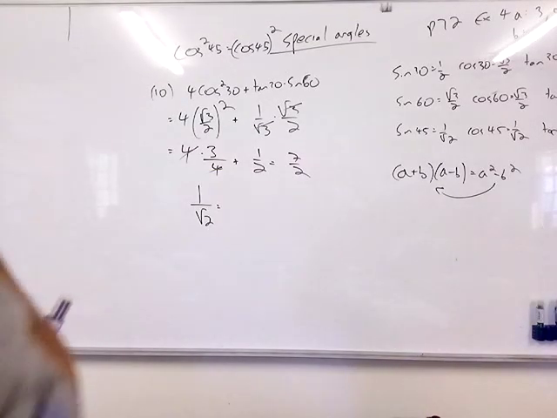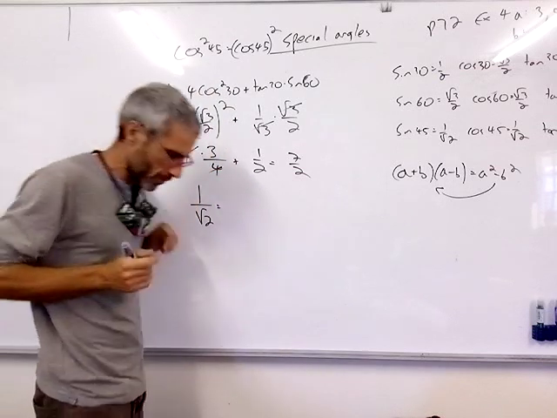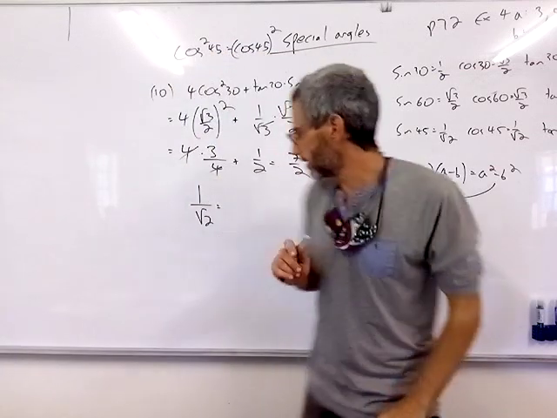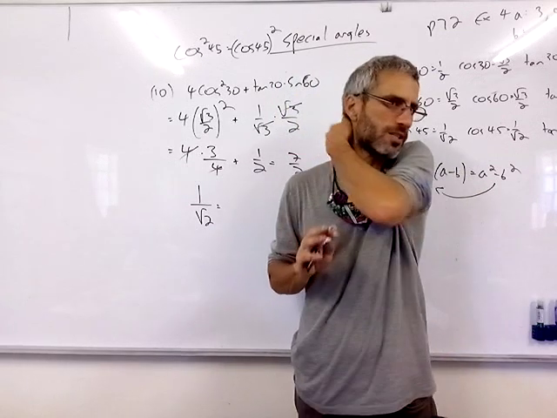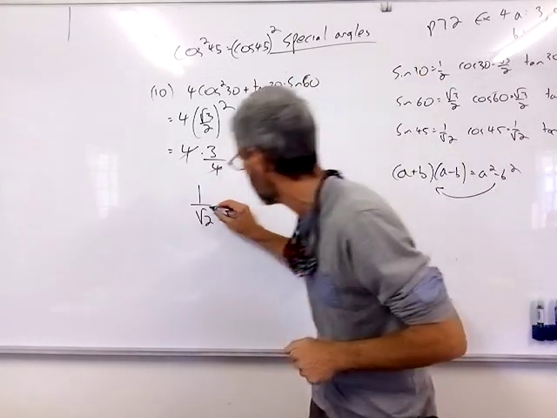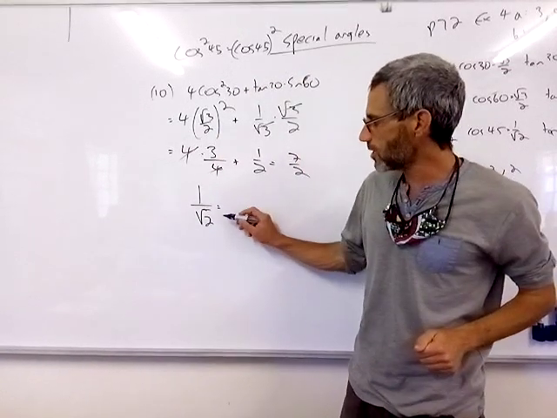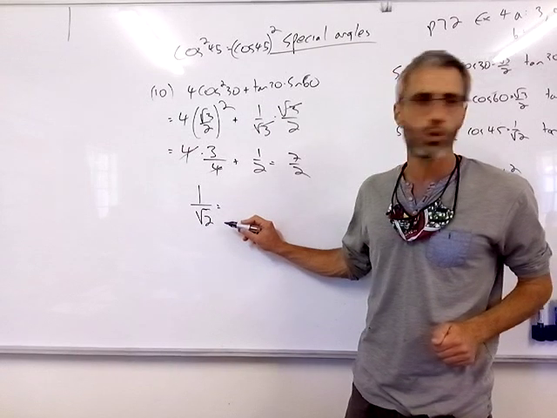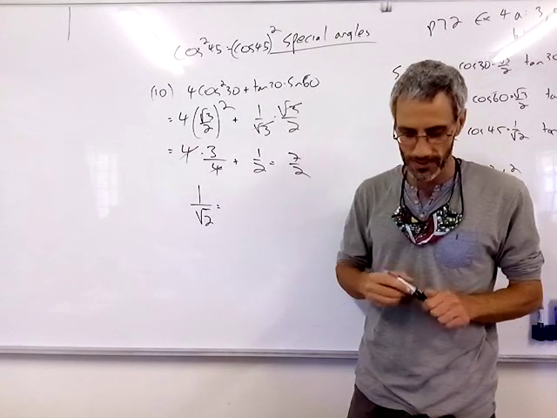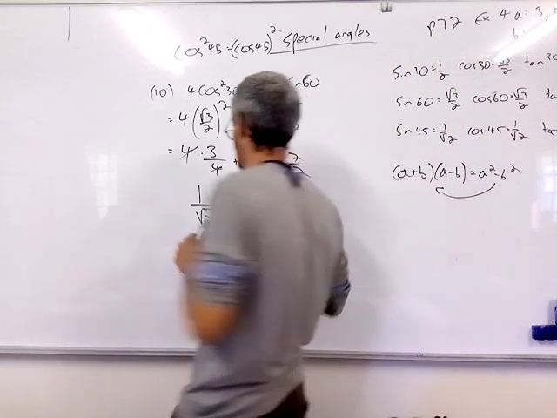Okay, so now we're going to do something which doesn't look like it has much to do with trig, but we're going to have a whole lesson about this. It's called SIRS. We'll do that in a few lessons' time, but now we'll just do a little bit. In question B, they're asking me to prove that 1 over square root 2 is equal to something else. Now, I think I've shown you that before, but it's not something we do a lot.